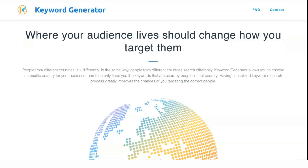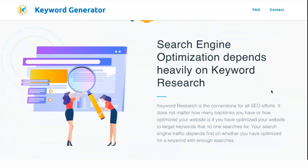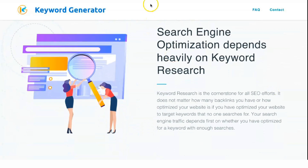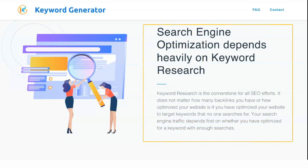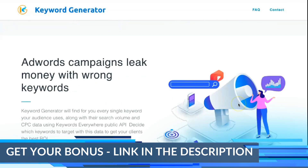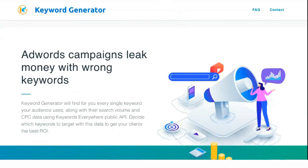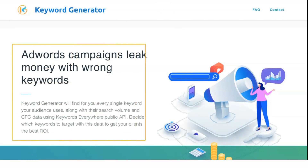Ahrefs has a handy anchor section where you can break down your links based on the anchor text you use. This is a great tool to see how certain anchor links work and give you ideas on how to create new anchor links in the future. Finally, one of the most recent additions is Link Intersect. This tool allows you to see which sites are linking to three separate domains and which are not linking to you. This is a great tool to see which of your competitors have backlinks that you could add to your site.